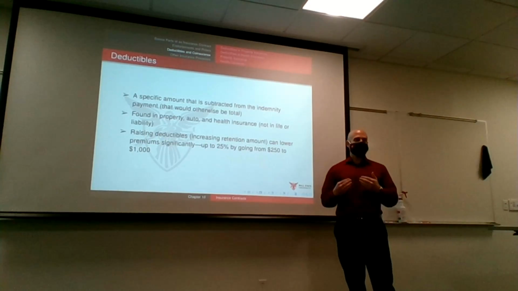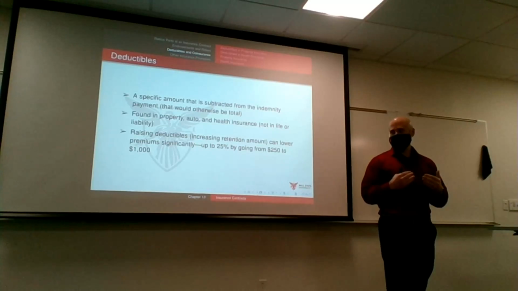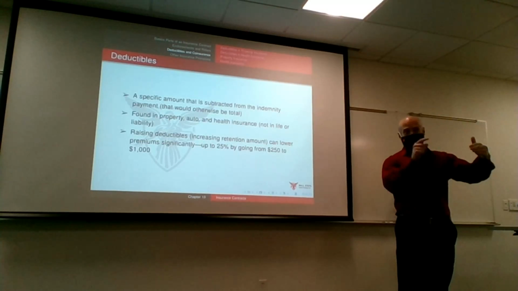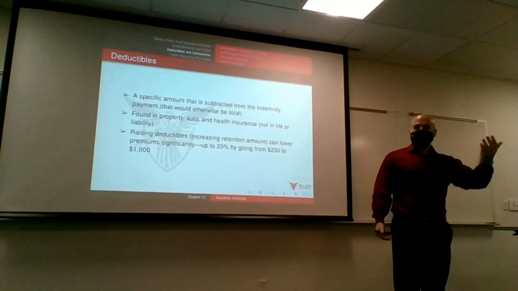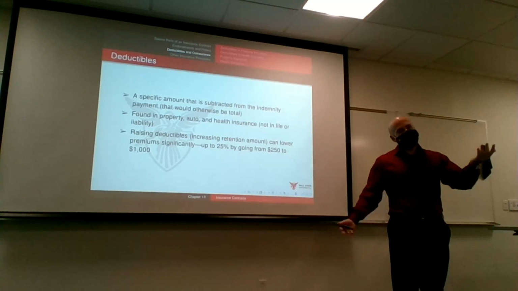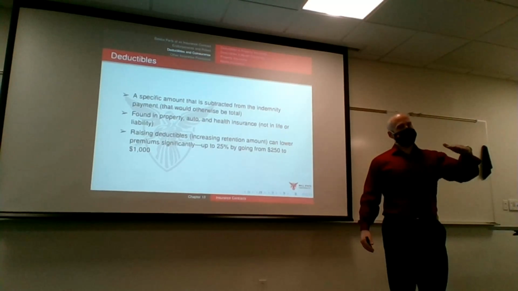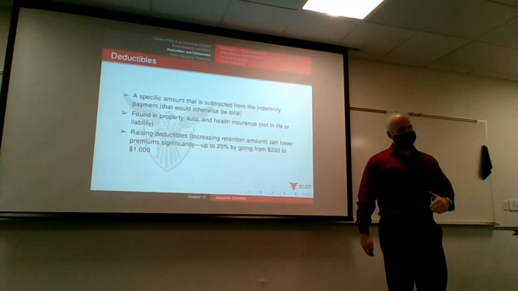Now there's an inverse relationship between deductibles and premiums, all other things constant. You raise your deductible, you're going to have to pay more on a loss. The actual value of the policy is a little bit lower, and the premium's lower. If you lower your deductibles, then premiums tend to go up.